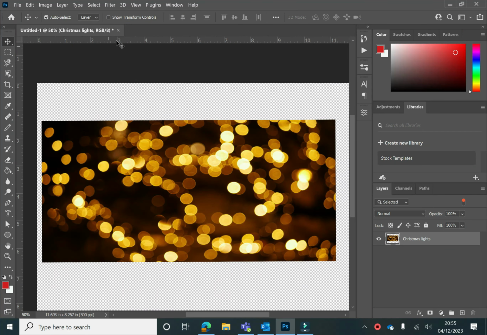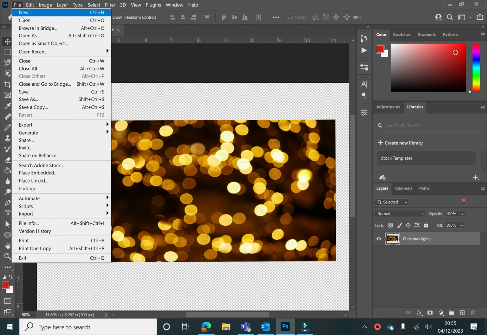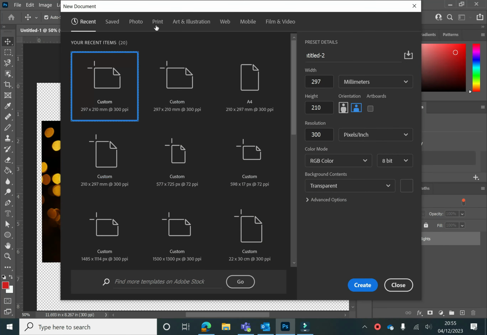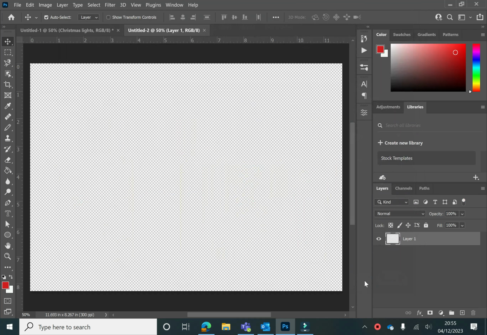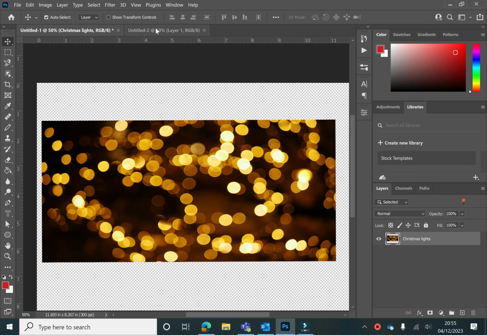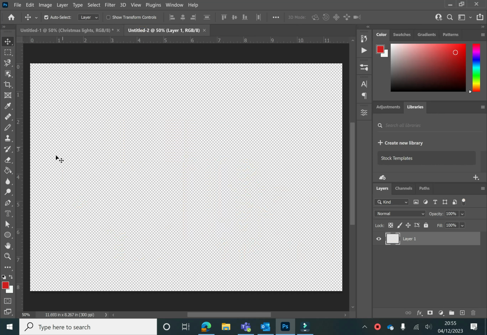So you basically need two documents open. One where you're actually creating your text to then move it into your final document. So imagine my final document is going to be a Christmas card, for example. I want to move the text onto this one. I'm going to have that open on a second tab over here to move the words onto it. Okay. So this is basically making your text asset on a separate document to move onto your final product.